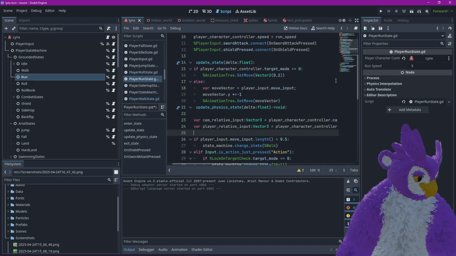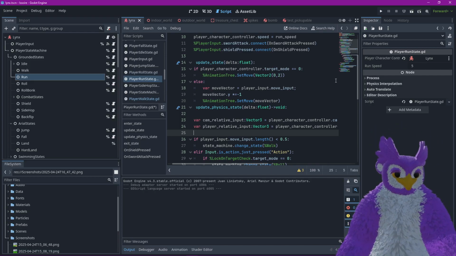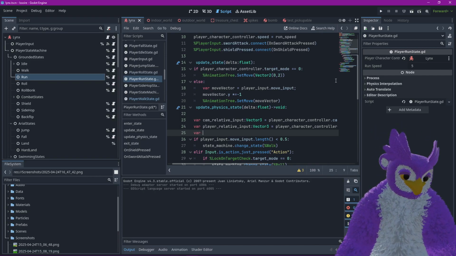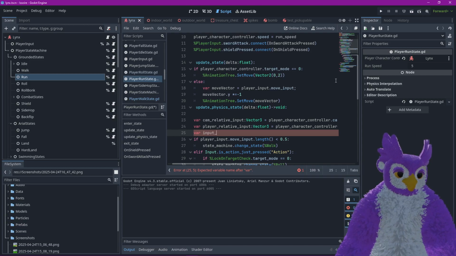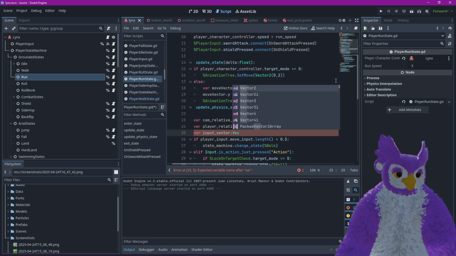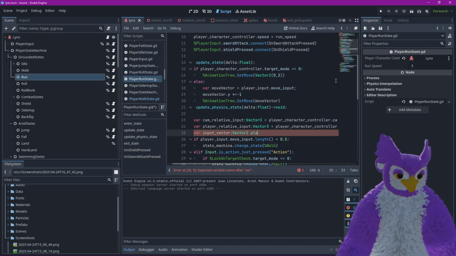And then we've got to put that back in a vector 2.